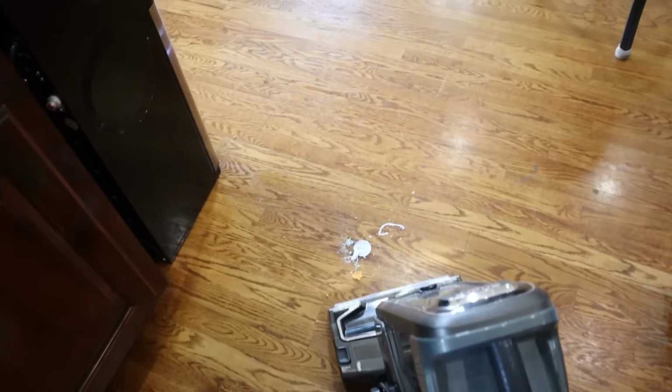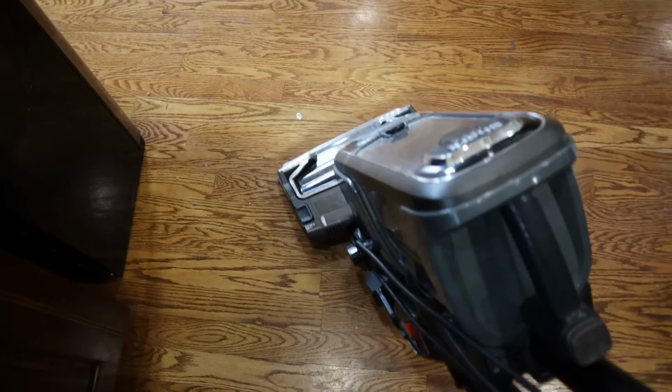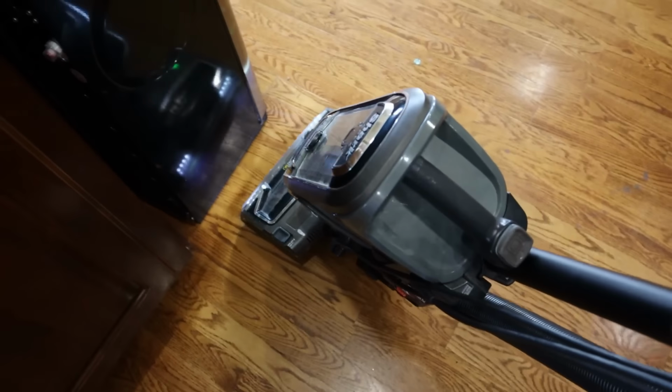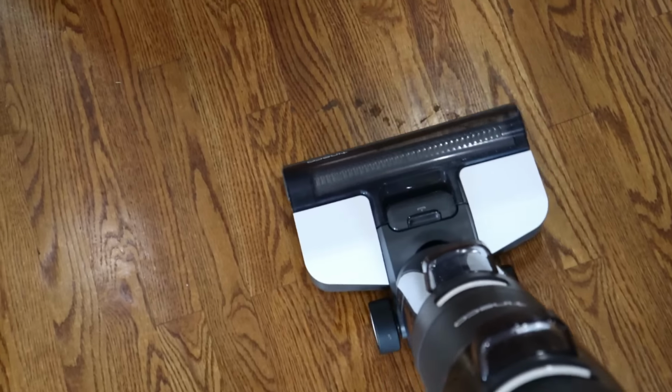But what I found was that in order to keep them clean and make sure that they're not smelly, you have to immediately clean them after you're done. Which is good practice, but at the same time, it makes it easier if you just sweep or vacuum beforehand, so not all that gunk gets caught up in the machine. That stuff is in the machine either way and it needs to come out, so it's easier to just vacuum or sweep beforehand and then use the Tinico and then you can go from there.